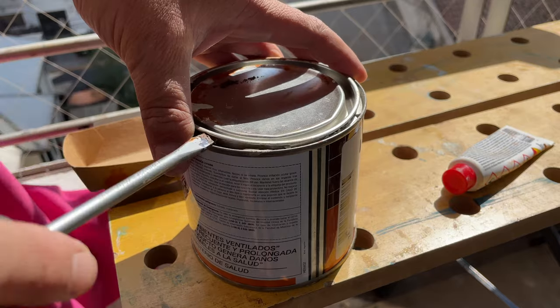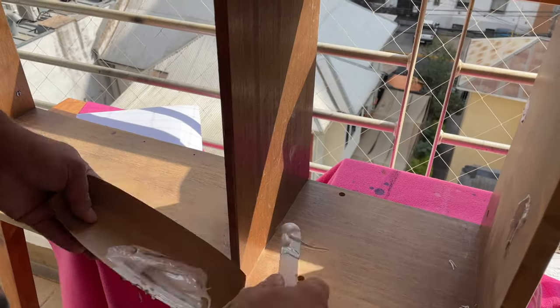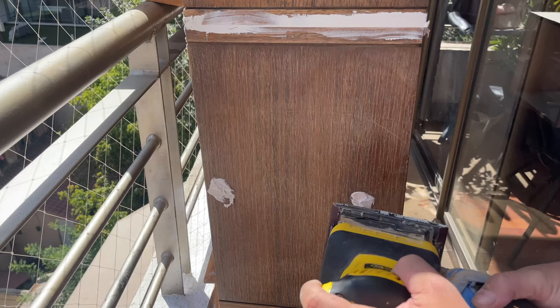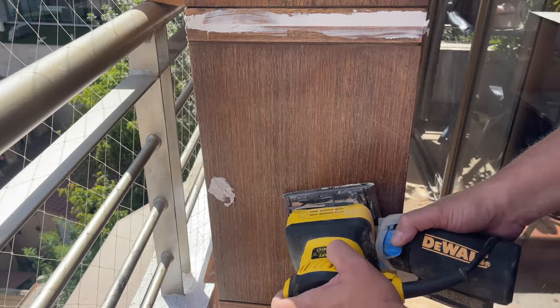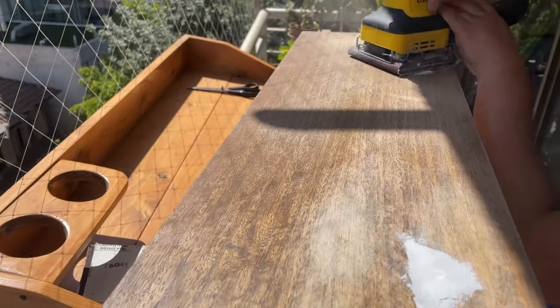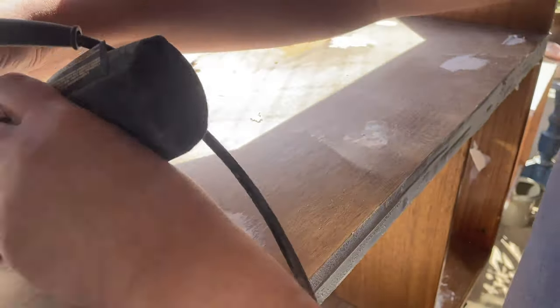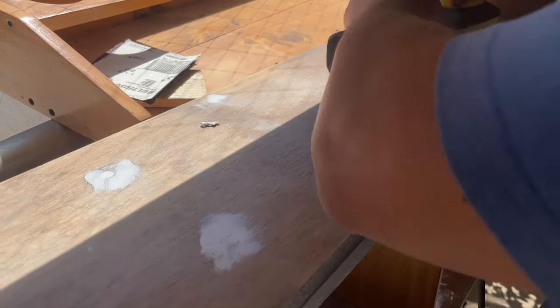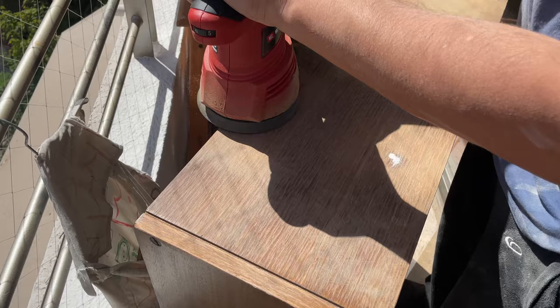I'll start by mixing some strong wood putty to cover the holes and filling some gaps in order to make it look more like one piece. After that, I sanded with 60 grit to get rid of the excess putty. I know 60 grit is coarse, but this putty is really hard when dry. After sanding the excess, I used my orbital sander with 120 grit to smooth everything up.